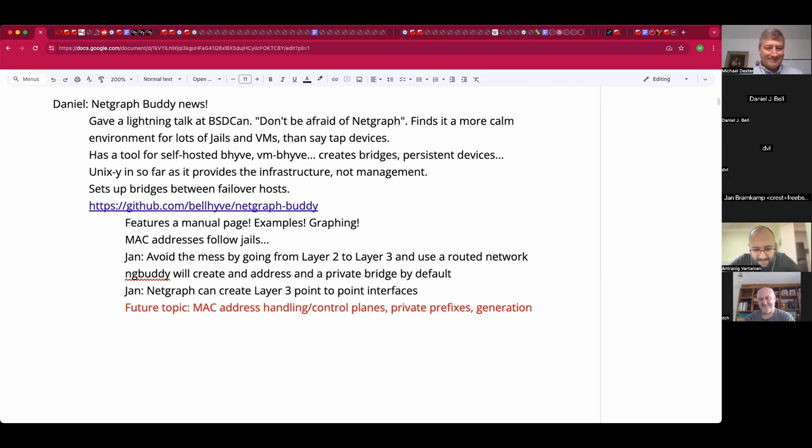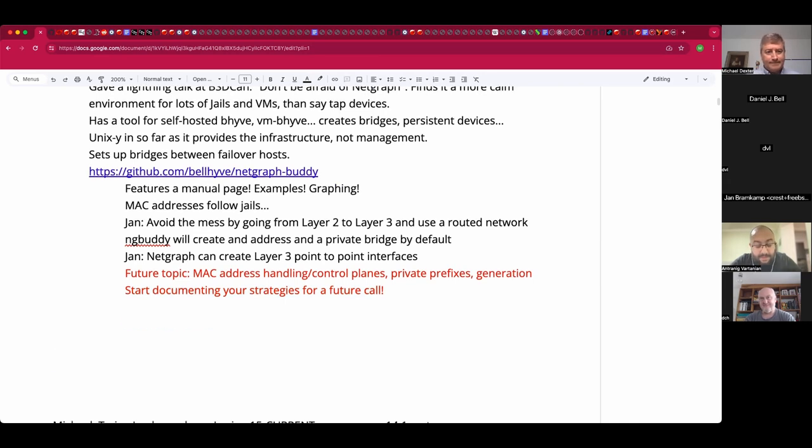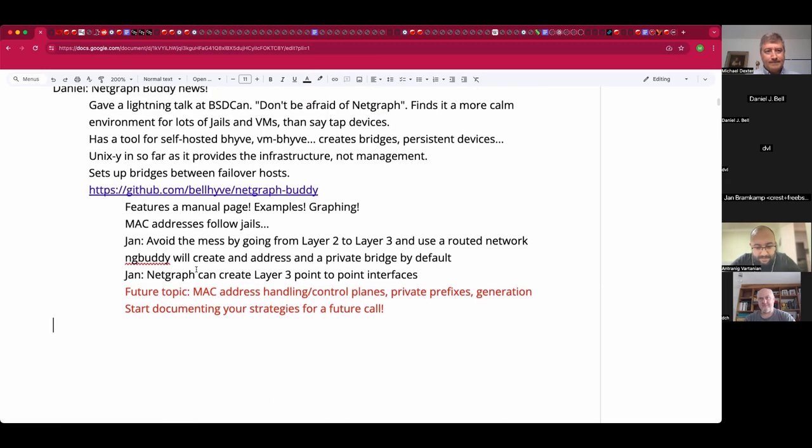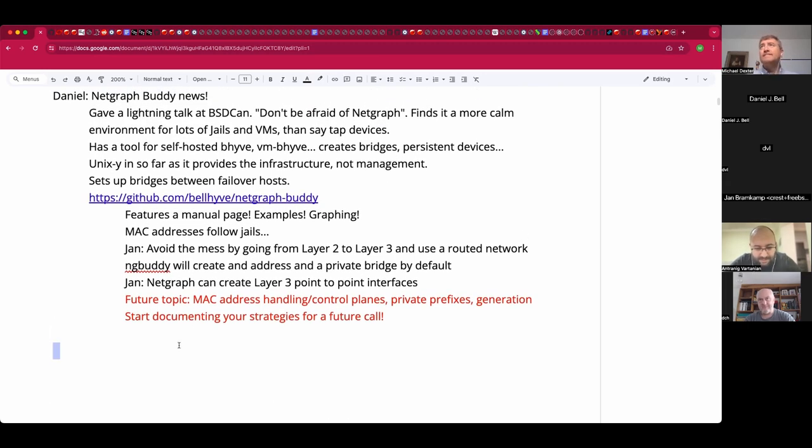The model is the same as VirtualBox and VMware and so on. By default it creates a quote unquote bridge, a bridged interface, which goes to wherever your default route is, the physical interface. And then a private or host-only interface, for which you could have as many as FreeBSD allows, with or without the help of Netgraph Buddy. So that's the idea. I wanted something that basically creates the concepts that VirtualBox and other commercial hypervisors provide, except use them flexibly for jail or Bhyve or any other VM system.